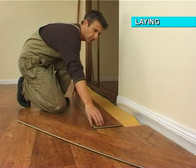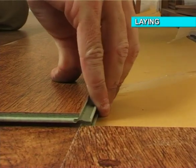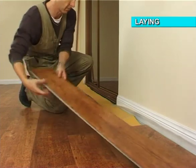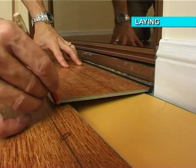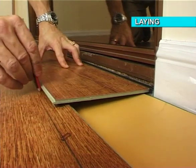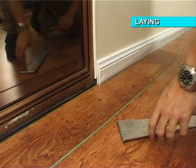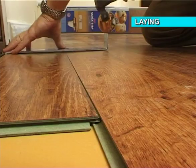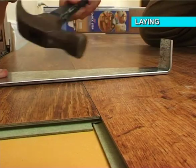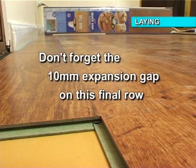To mark the final row for cutting, place each board to be cut on top of the second last row. Now place another board against the finishing wall and mark the final boards. Remember to mark for the openings too. Once the final boards are cut, they can be brought into place by rotation or using the pry bar. And don't forget the 10mm expansion gap on this final row.